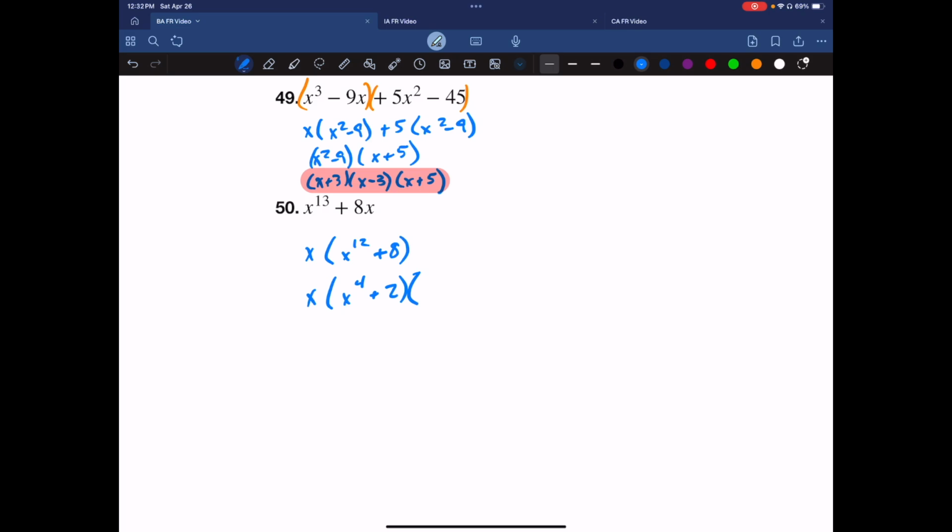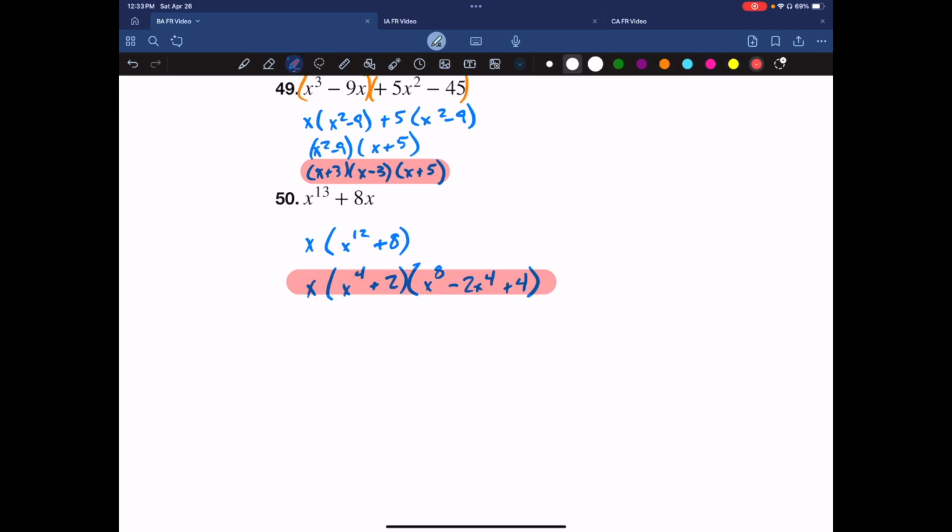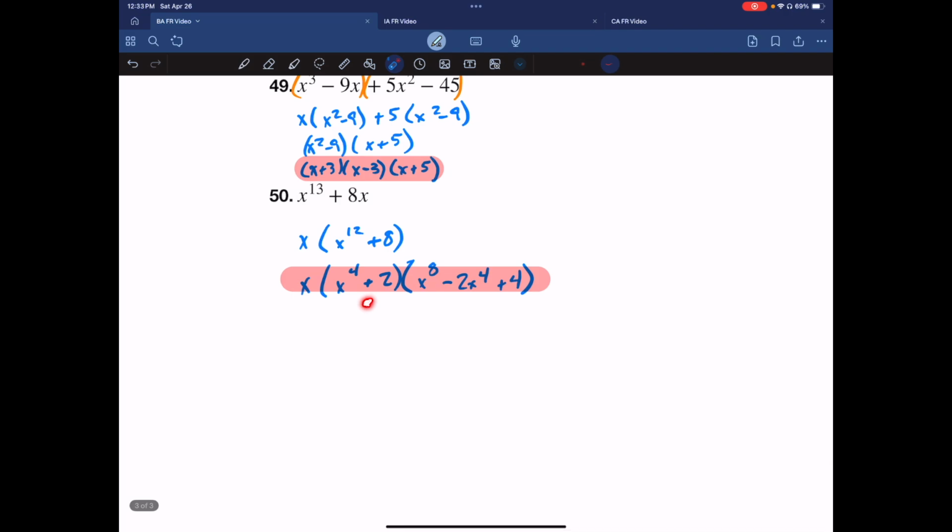And then I have my trinomial based off of my binomial, so I square my first term, so it's going to be x to the 8th. I'm going to change the sign and multiply my terms together, so it's going to be 2x to the 4th, and I square my last term, which is plus 4. Right? And there you go. This sign is the sign of the original, so it matches here. These two signs should be opposite of one another. And then this one is always positive.